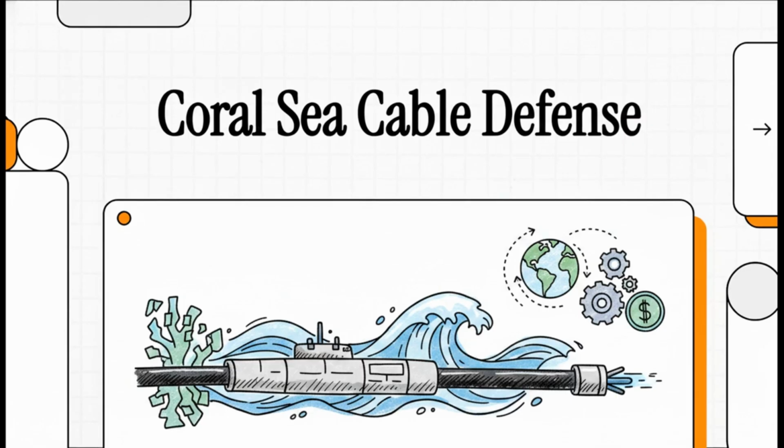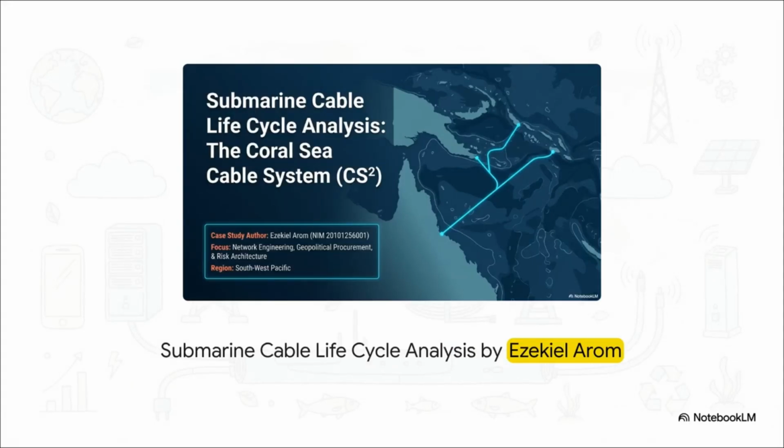Basically, this explainer serves as a comprehensive life cycle analysis of a truly crucial piece of international infrastructure. We're going to rigorously examine not just the physical nuts and bolts of the asset itself, but also the complex political and financial mechanisms that actually brought the whole shebang into existence. So welcome to the explainer.